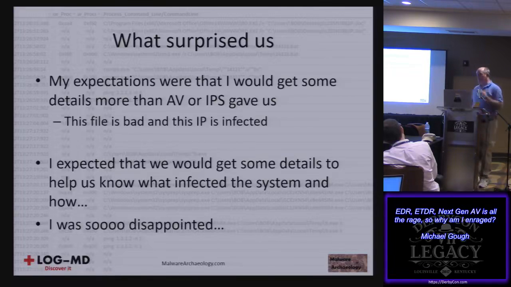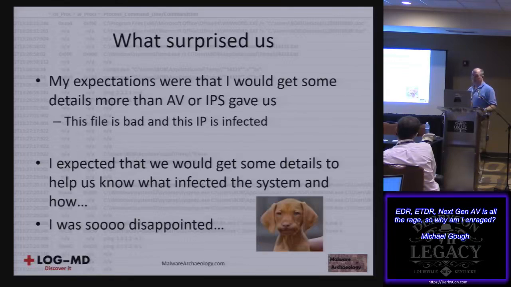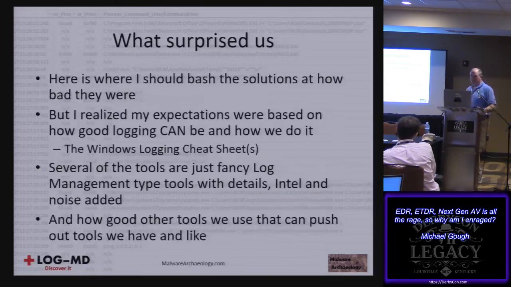What surprised us? My expectations were that I would get some details more than AV and IPS got us, right? AV tells me this file's bad with the signature, and IPS says Tyler's box has got something bad on it. I expected that we'd get some details to help us know the system was infected and how. I was so disappointed. I did not get what I was after. Again, my requirements are not your requirements. My best practices are not your best practices. But Tyler and I will gladly train you.